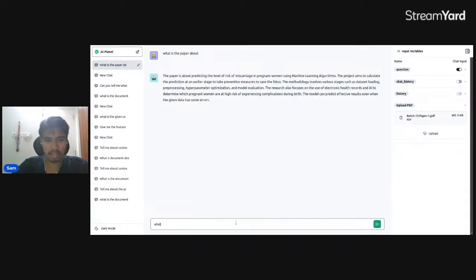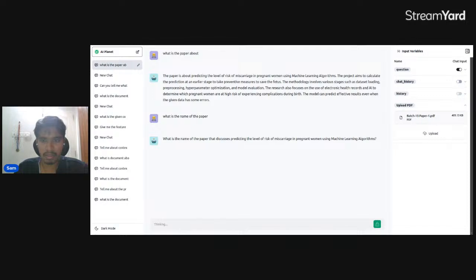You can ask what is the name of the paper. Okay, so the name of the paper is not explicitly provided. I guess you can tweak the prompt even more, so the name could be there, and this is getting slightly confused because of that. If you tweak the prompt even more to search more properly, and if you tweak the retrievers much better, you would get much better answers as well.